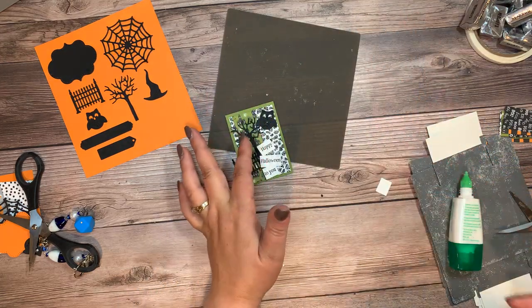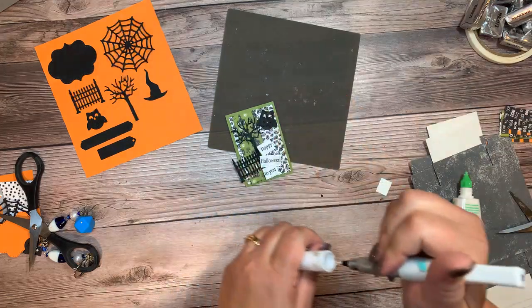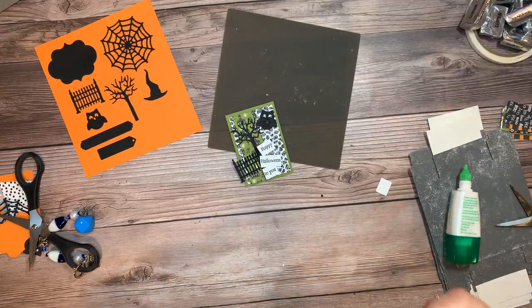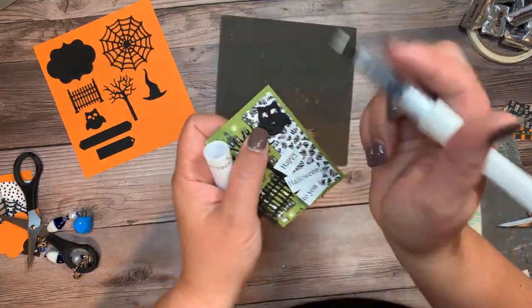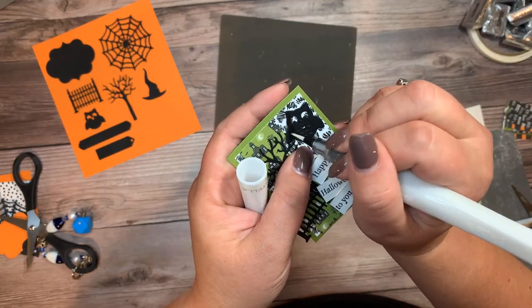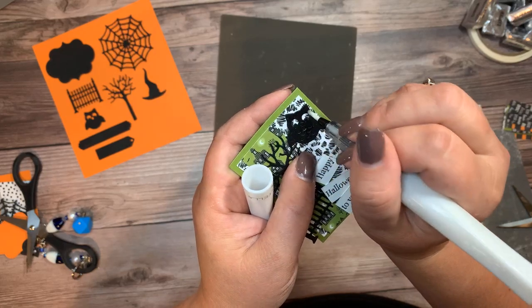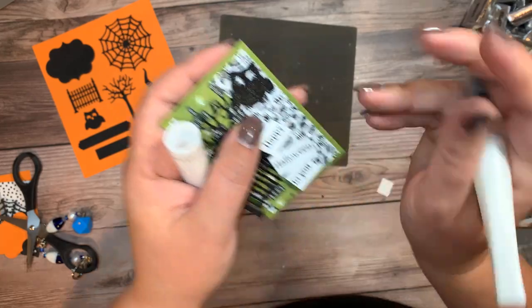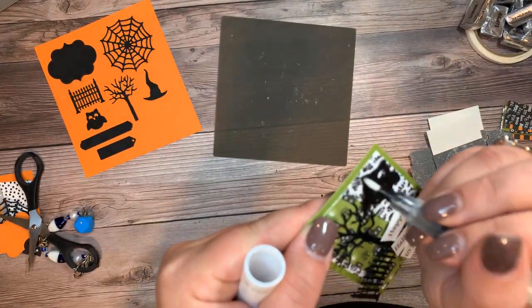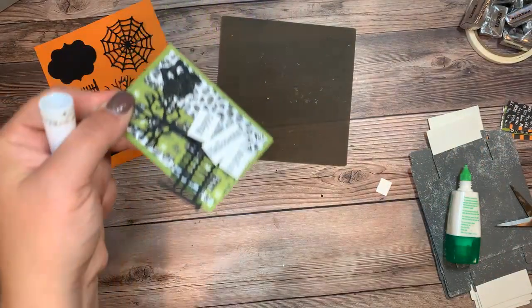Now, anytime I do something like that, that's black, you know what I like to do? I like to take my Wink of Stella. This one's gone. That's why I have a spot where I put the ones that are gone, and that's where that was. All right, so here we go. Look at this. Look at that. Oh boy. Pretty, pretty. Oh my goodness. Wow. Cute, cute, cute. Frightfully cute to be exact. So then my owl has a little sparkle. I love doing Wink of Stella on black. Oh, it just makes it look even cuter.